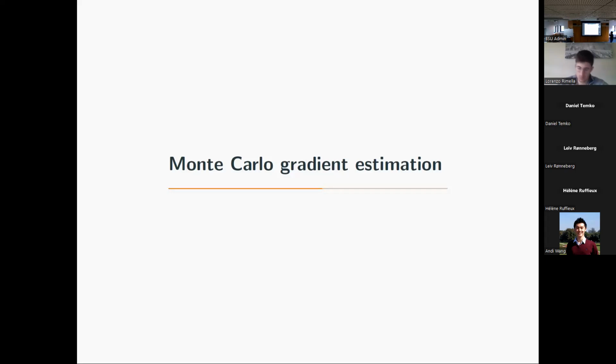Okay, so having introduced automatic differentiation, previously I framed variational inference as a stochastic optimization problem. Basically the game is to take a Monte Carlo estimate of the gradient of an expectation, and then apply gradient descent, stochastic gradient descent.